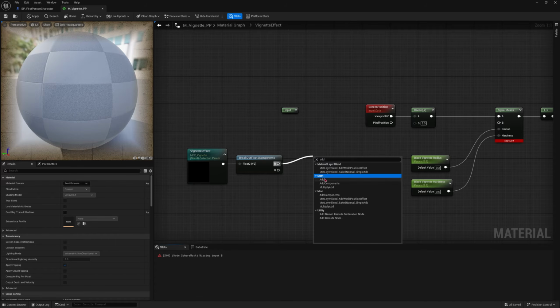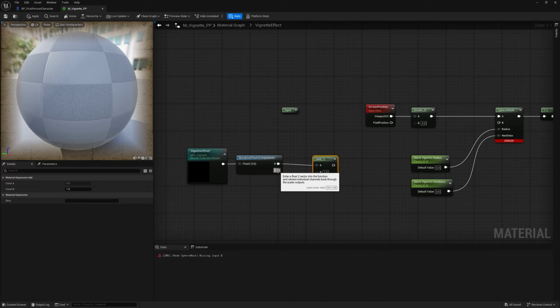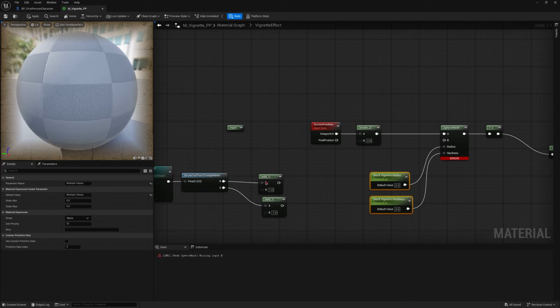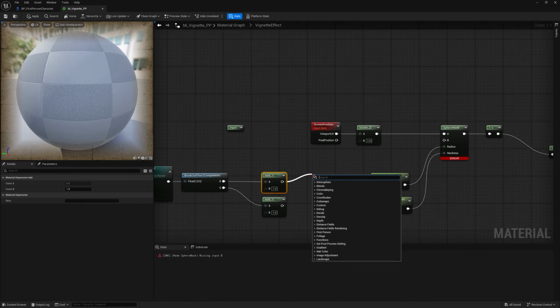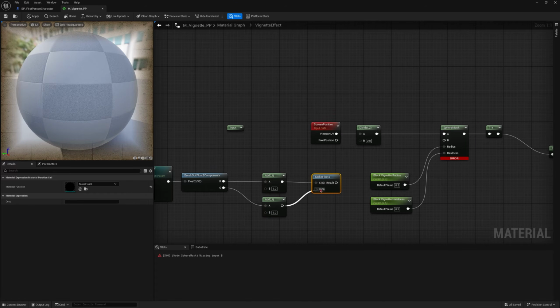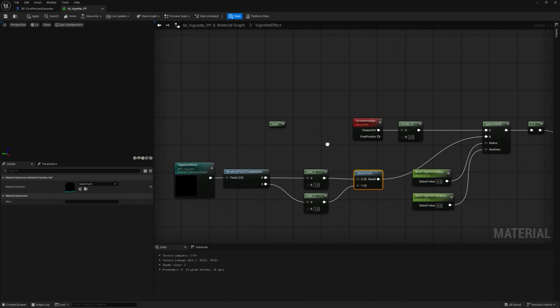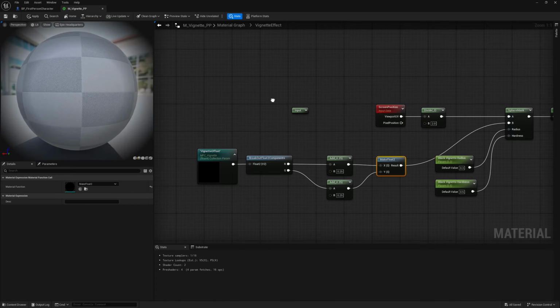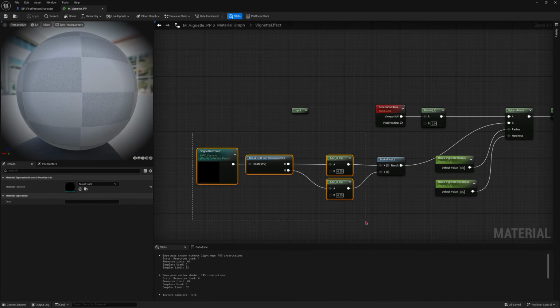So this we will add, and this we will add something so that we can get back to the center, right? And what we can do is make float 2, and we can attach this over here. Right. Here we can set 0.25, and if I set 0.25, yep, somewhat like this. So here we have established the connection.